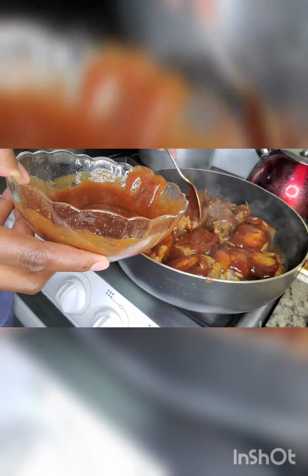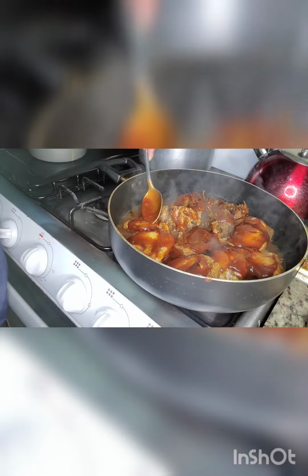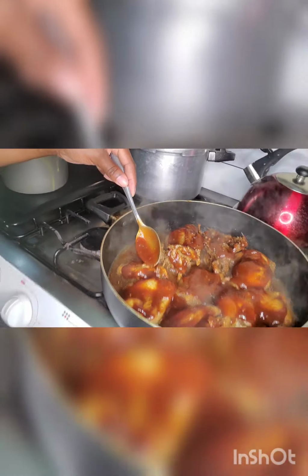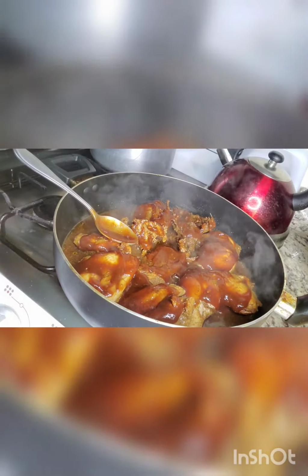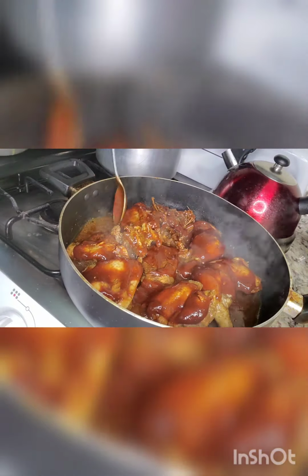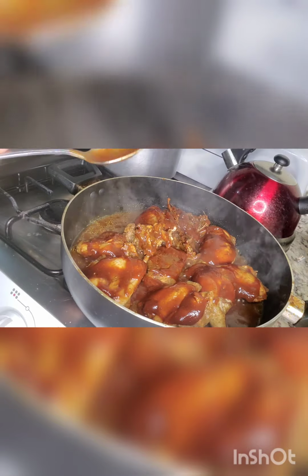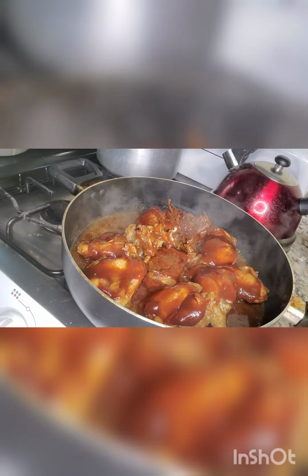over my chicken. Love the color that the sauce gives. Look at this. This is delicious. It not only smells good, guys, but I'm sure it's gonna taste good. I can smell all those blended seasons. Oh, my nose. Wish you all could smell what's happening in here. Oh my God.